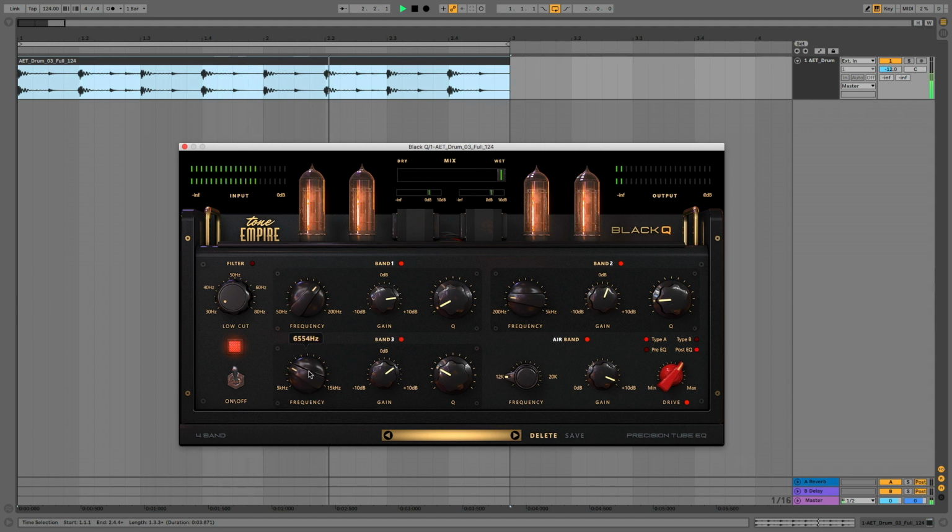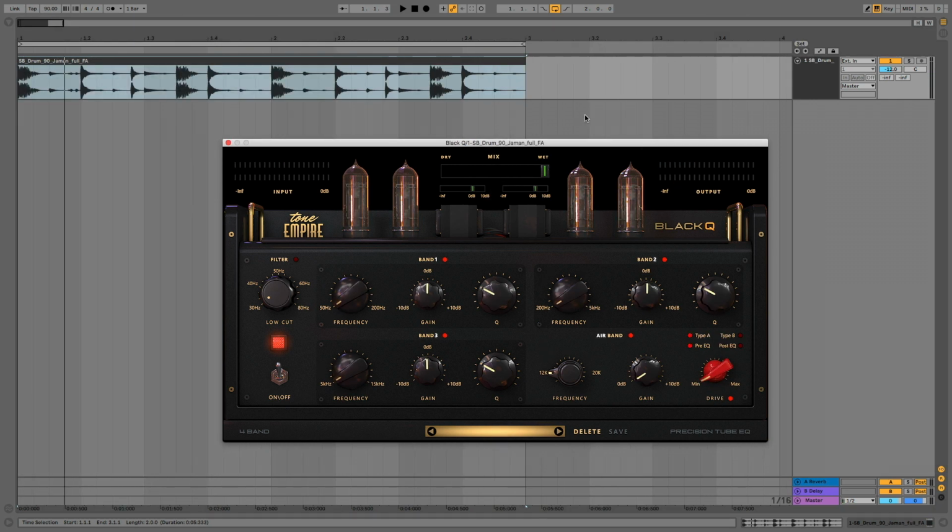There's also a drive circuit with 2 types of saturation, which can be added to the signal path pre or post EQ. Guys, I heard a little rumor that once you've gone black, you never go back. So let's see if it's true with NOBLEQ from Tone Empire. You can really muck your sounds up with this bad boy. Let's have a play with it and see what it do.